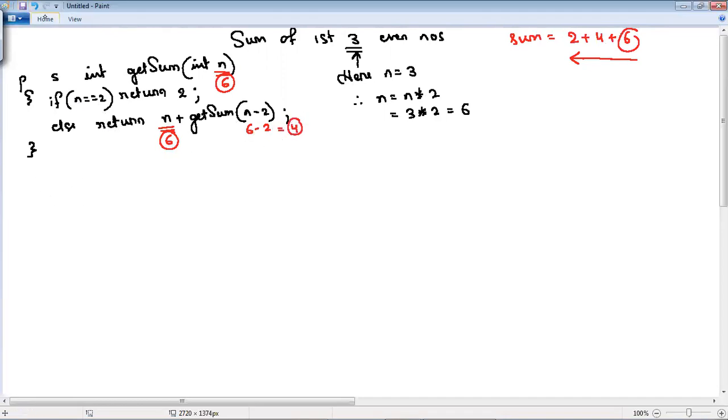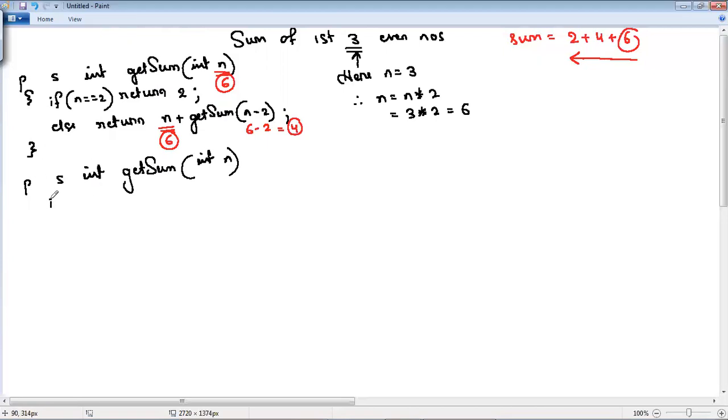Okay, now listen. Public static int getSum, int n. See, the method is calling itself. So what is the way of tracing out the output or tracing out the procedure, internal formulation? Just write the method once again. Once you see the method has called itself, just write the method once again. This is the technique to get the dry run.